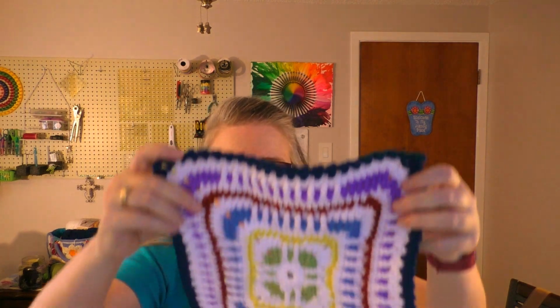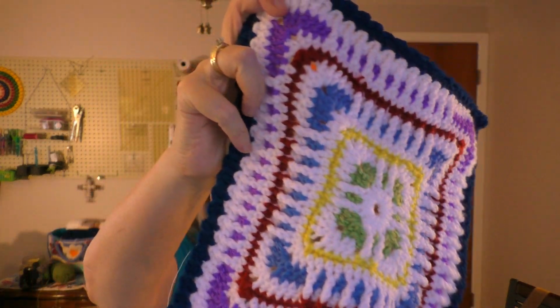My fourth work in progress is my Use Your Scraps project that I'm working on. And this is a square that I found on Ravelry. It's called the Moroccan Window Square. And it's a 12-inch square, I believe. And I just thought it would be so good as a scrap project because you use a main color and then you just have all these single stripes of different colors alternating with the main color. Okay, so here it is.